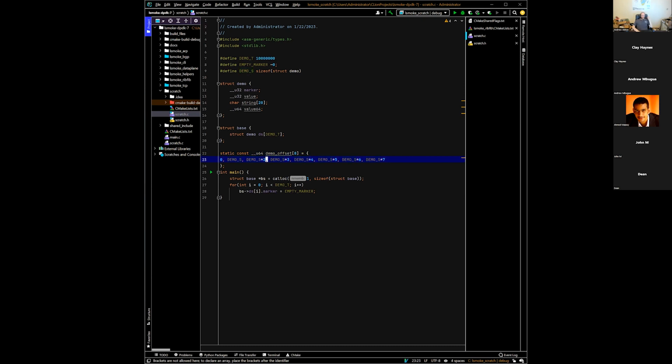Okay, so what I've done here is I've created this array of the size of the structure that I'm going to be going through, and at each point in that array, I'm creating an offset.